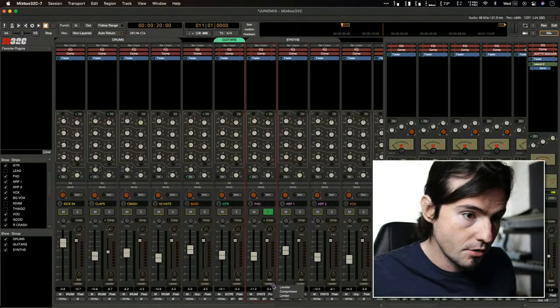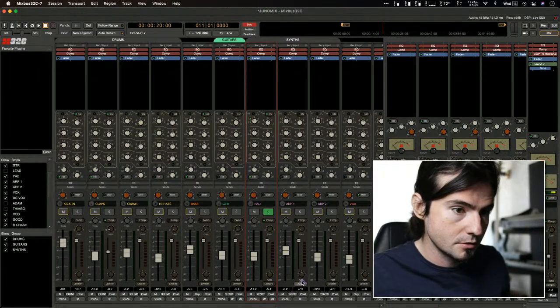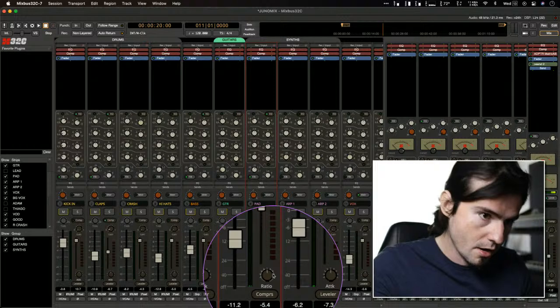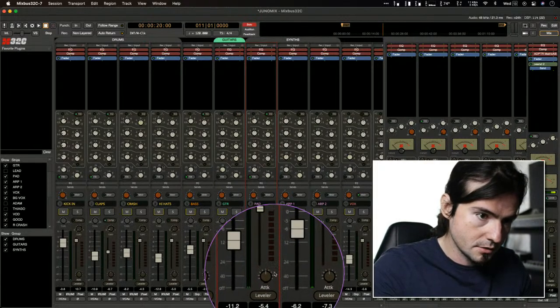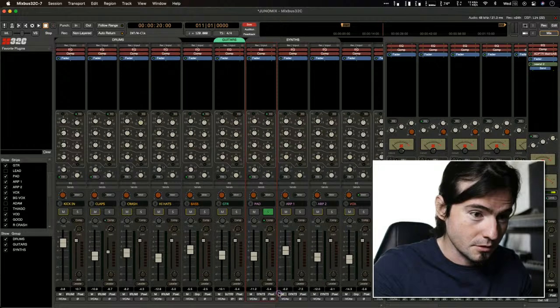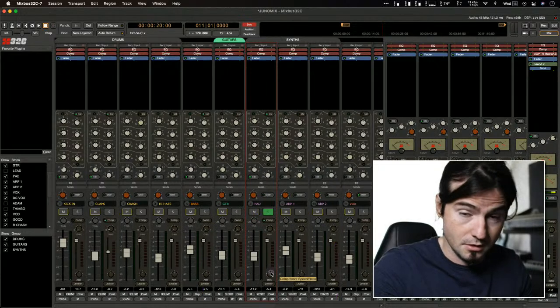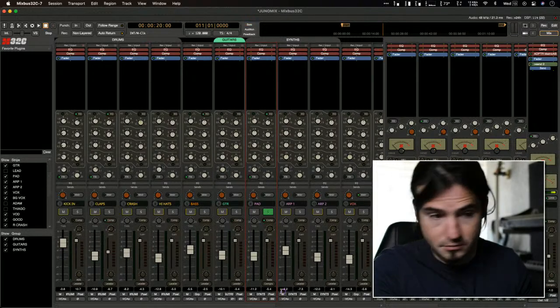In here, I don't know if I'm gonna use the leveler or the compressor. I think I'm gonna use the compressor setting, okay? Why? You can see that it changes. When it is leveler, you have access to the attack. When it is compressor, you have access to the ratio. When it is limiter, it's just the release. Why is that? To keep it simple.